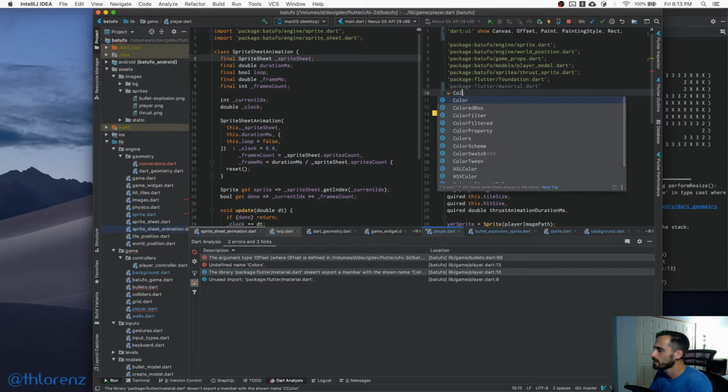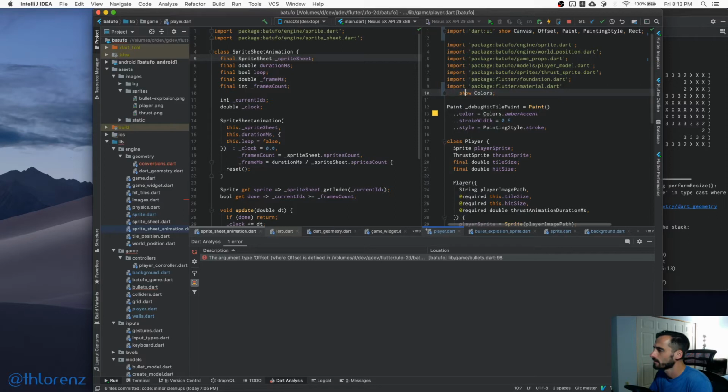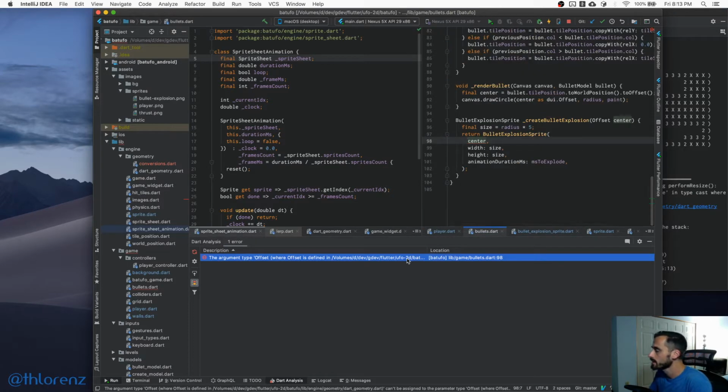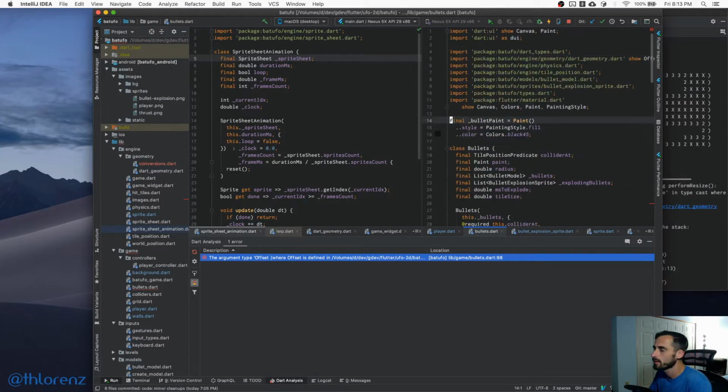Leave us alone with all your other stuff. We only want the colors. We want that to be clear, right? So, okay. Now here, this would be a normal offset. Where are we here? This is the bullets.